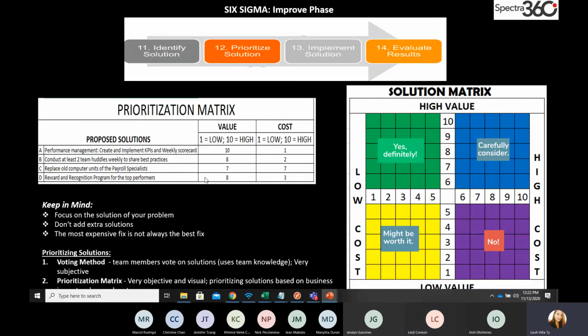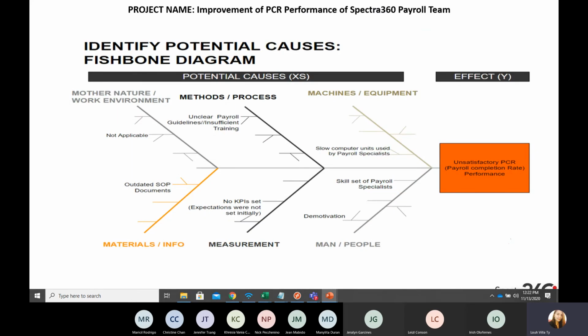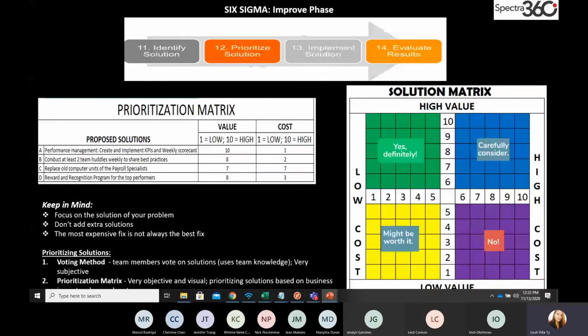For the improve phase, this is where you will need to brainstorm again if you are in a group. You will need to list down all of the proposed solutions that you have. When you do a project, you cannot just raise the problem, you have to fix it. You have to complete everything. So the first step would be to list down all of your proposed solutions. But take note, when you create your proposed solutions, you have to go back to your fishbone or your 5 whys. Why? Because your solution should be able to address everything here. Just limit your solutions to 3 or 4 or 5. Don't make a lot of solutions. It will get really complicated.